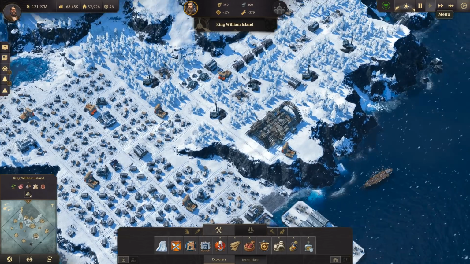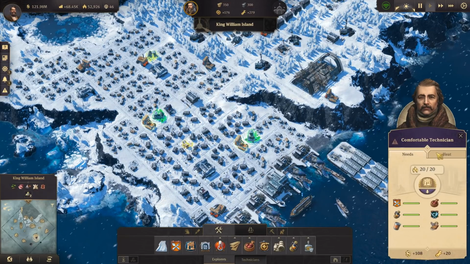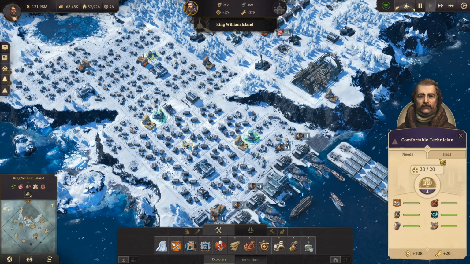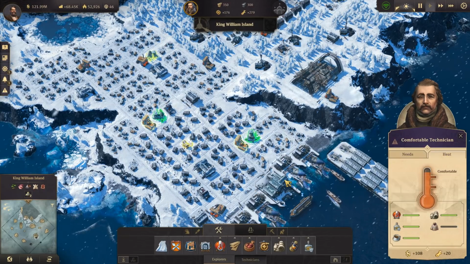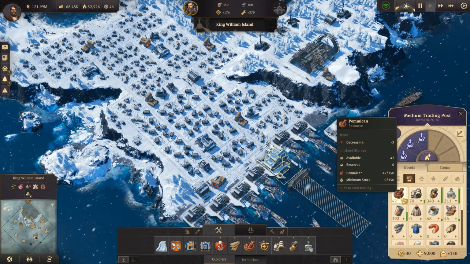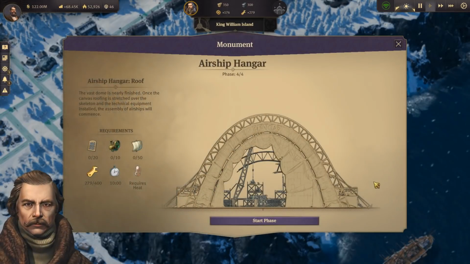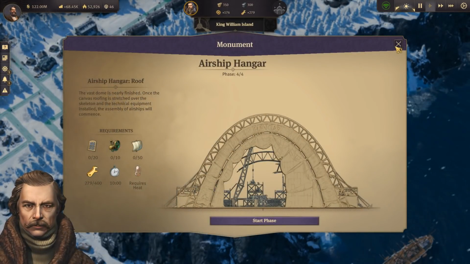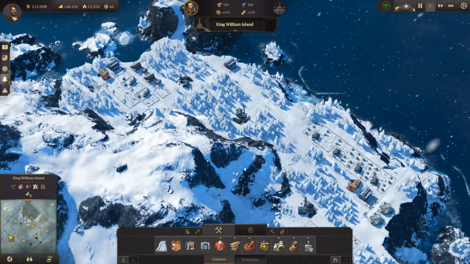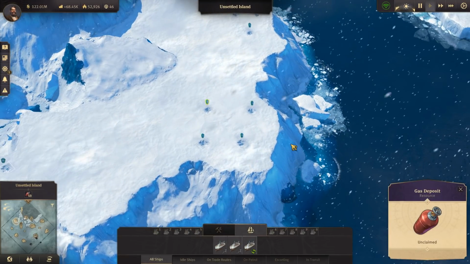And yeah, the Passage DLC. Actually, we are quite close to finishing everything that there was here. I mean, there's only one need that we have to fulfill. And yeah, maybe we should increase the pemmican production. But aside from that, we will get our little airship hangar finished, and then we will hopefully be able to build airships and find out what it is here with the gas deposits.